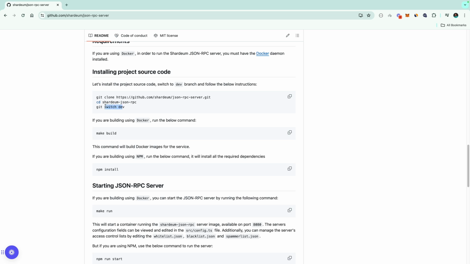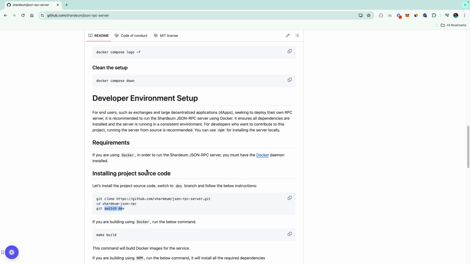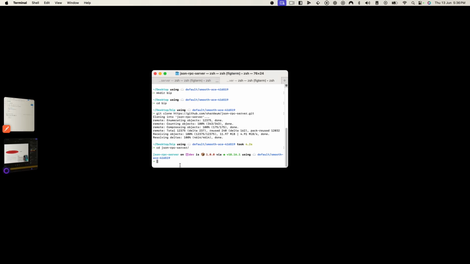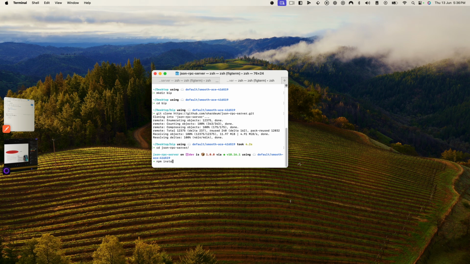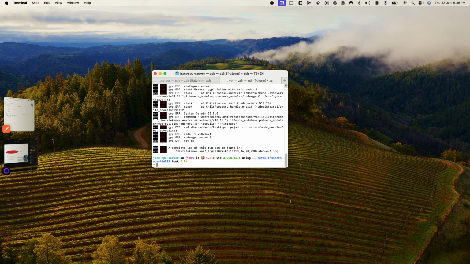So that's a good area for someone to contribute. And then we have git switch dev, but we are already in dev, so we are going to skip that command, so we don't have to switch into the dev branch since we are currently there. And then the next thing the documentation says to do is npm install. So let's do that, see if it works. Npm install. Two areas that we found out now that can be improved on the docs, right? We don't need to switch to dev branch if we are on it by default. And then the npm install command is also failing.